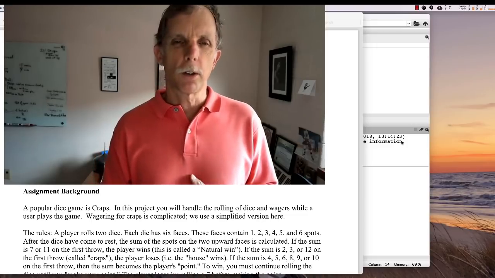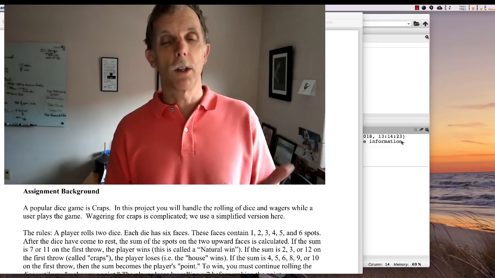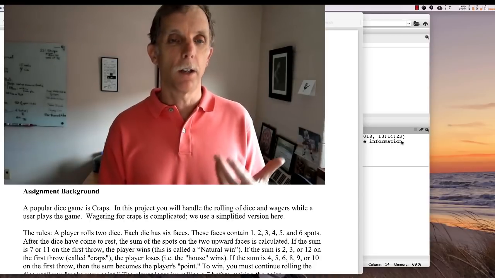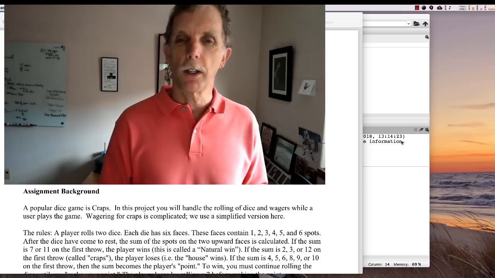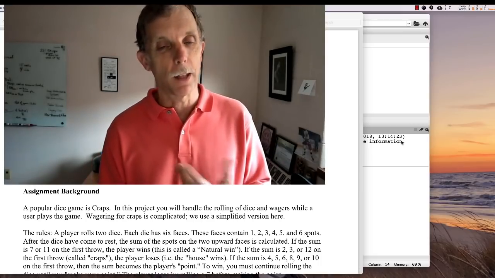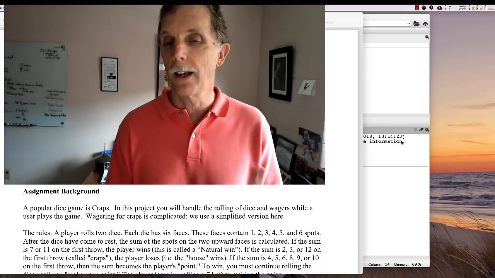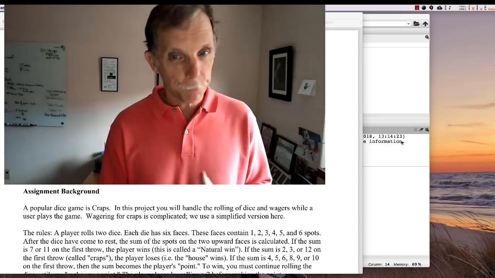Now we're at project 4. This is a project where we're going to be using functions. We're going to give you a skeleton file that has a bunch of functions in it. This has a slightly different structure. It has a main, and now that we have functions, we can do it that way, and that allows us to do some testing. But it is a game. It's a game of craps.